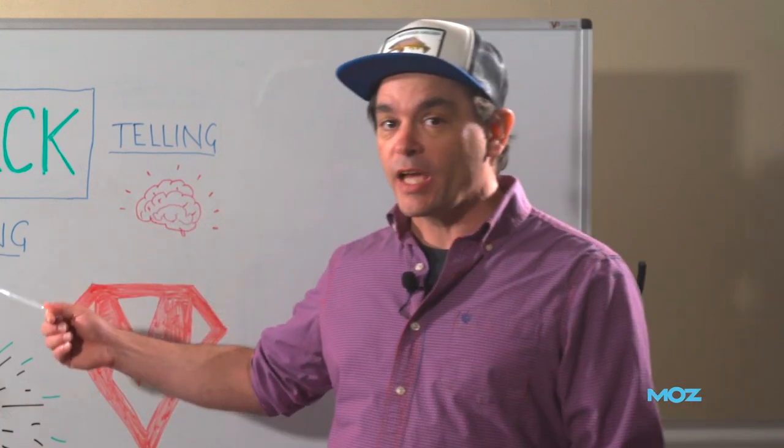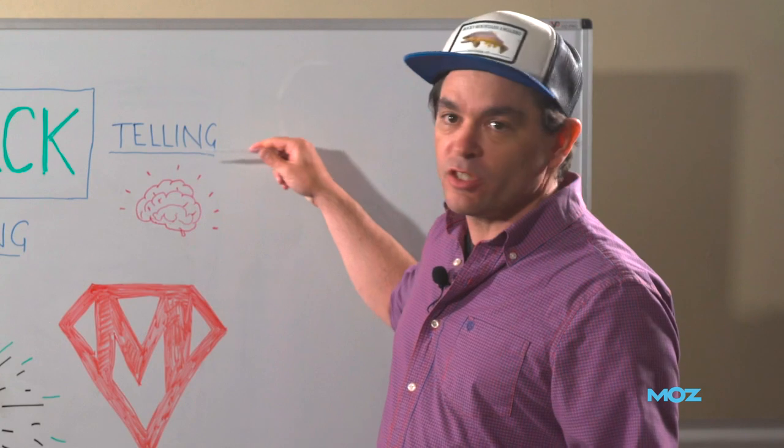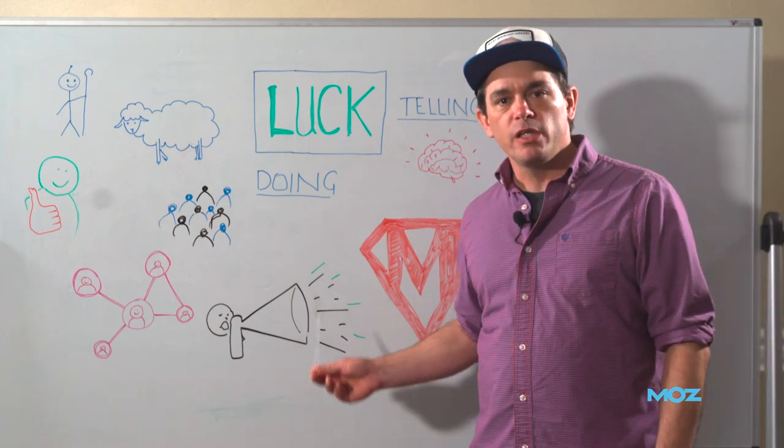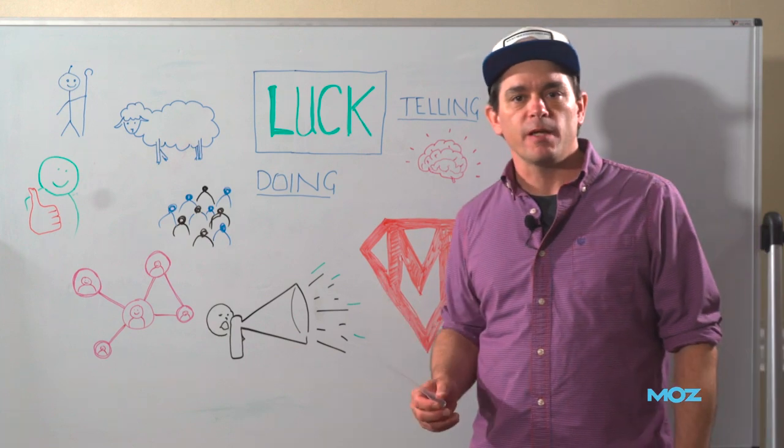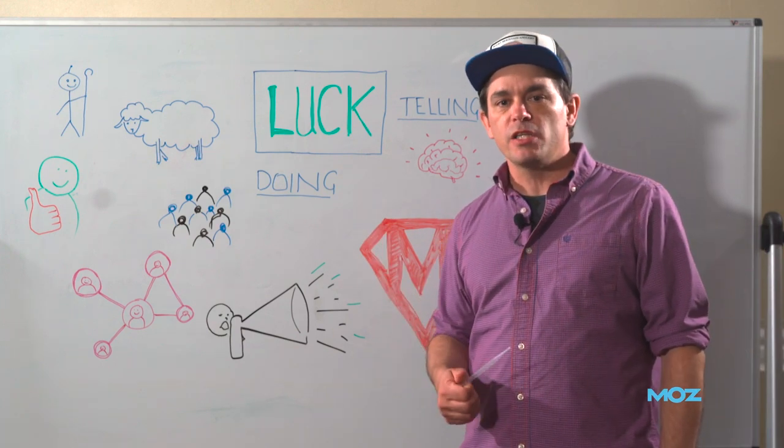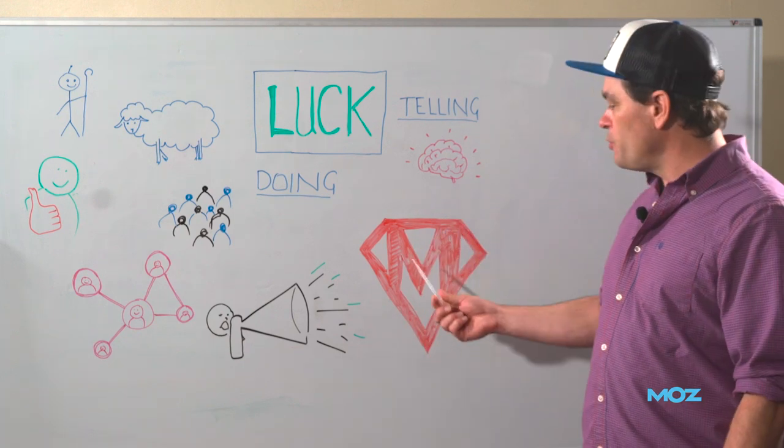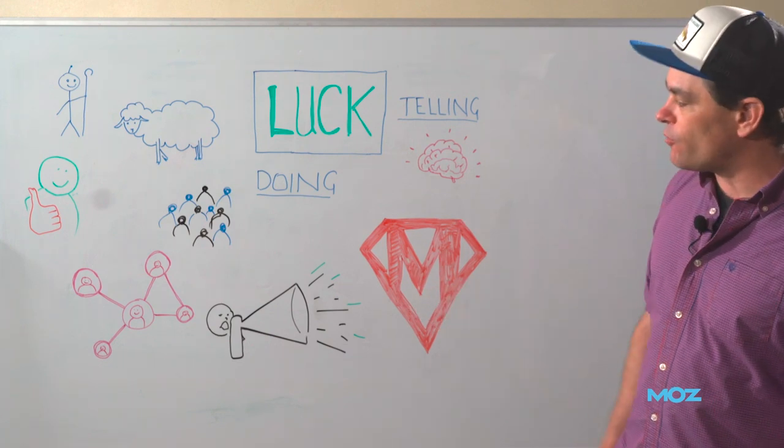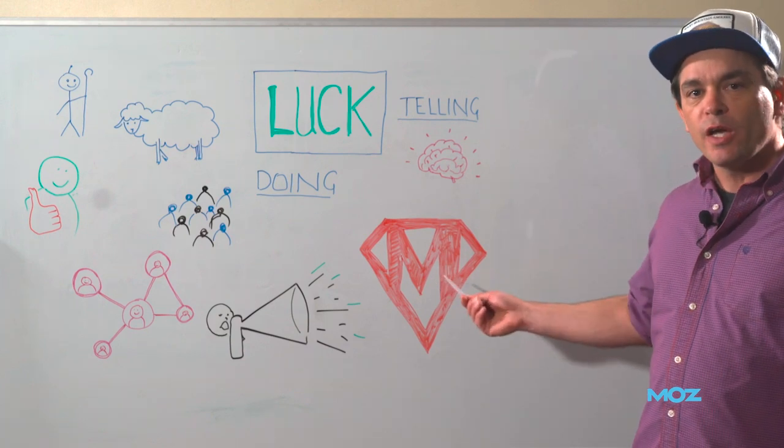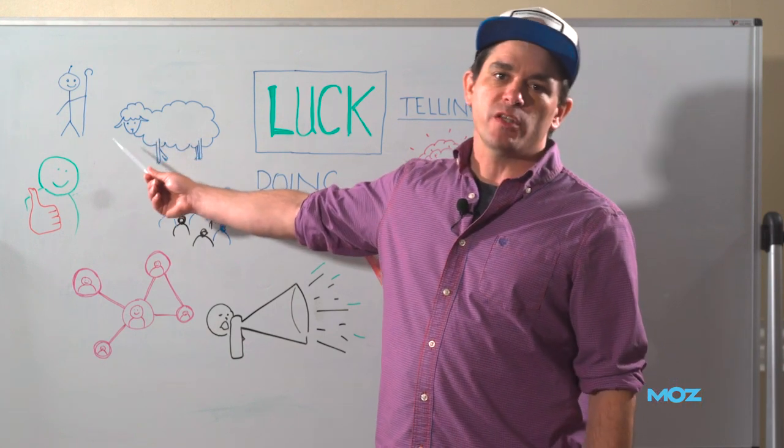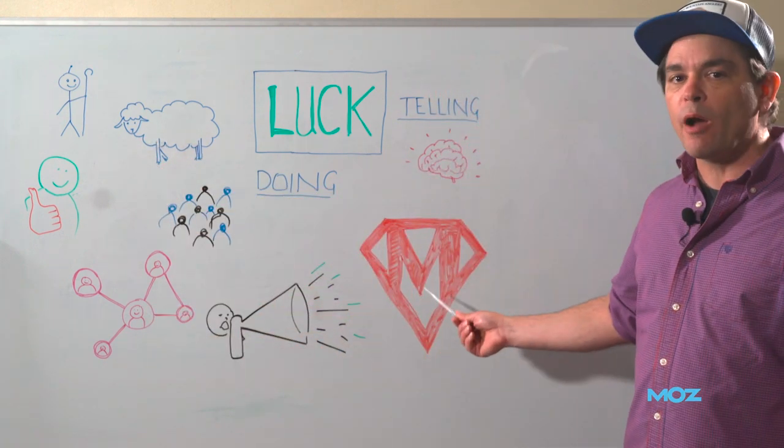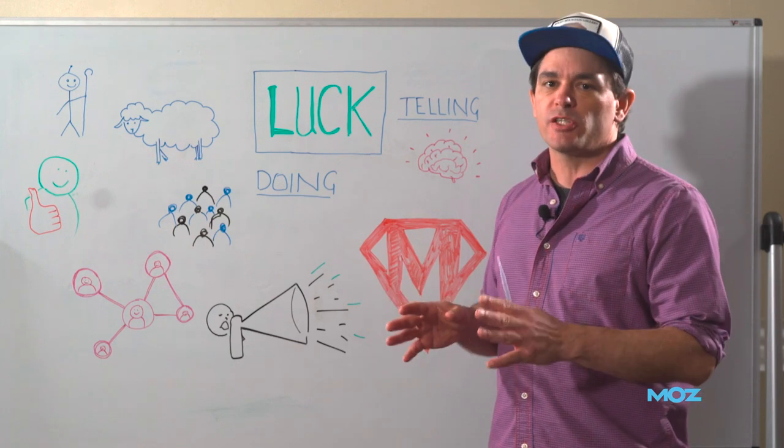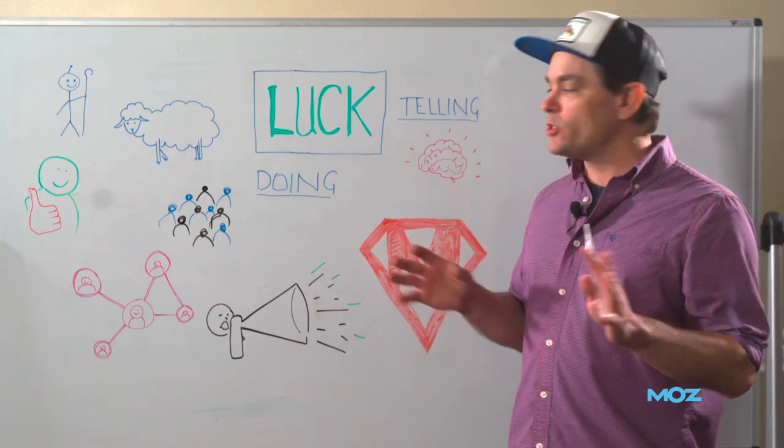Notice when we start talking about reaching out to people on social media, that's where we get into the people portion of this process. So once you find your superpower, you want to get really good at it. And you're going to find yourself upskilling religiously. You're going to learn all kinds of new technologies. You're going to learn processes and workflows to help you get the most out of that superpower. And this is where we get to the next stage, and this is incredibly powerful. As you start to improve and start to go down that path, remember this concept of the sheep. When you start to unlock your superpower, it doesn't mean that you're going to end up walking in a straight line. It's going to be meandering and it's going to be in a direction, and you should expect that and be open to change and open to possibilities.